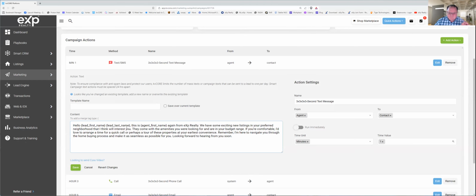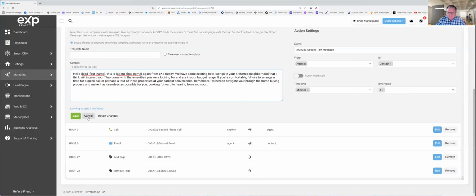See, if I was in email, I'd actually have to know that this thing is lead last name. It works differently in the email editor. Okay, but that's how that works. And the great thing is once you have these variables set in there, you don't have to touch your messages. They're all ready to go for everybody. Does that make sense? Okay. Yeah, 100%. Thank you. Okay.